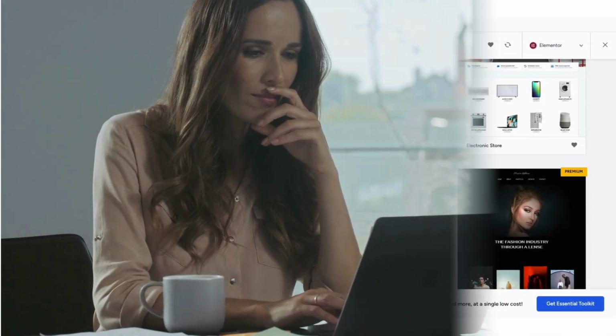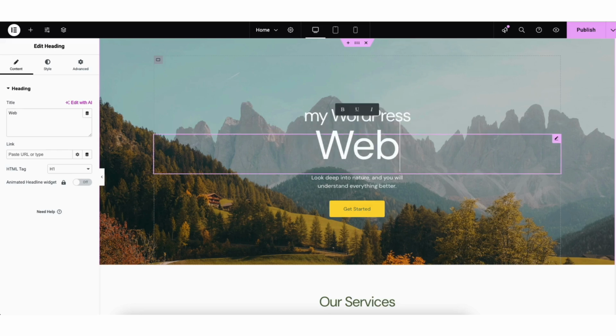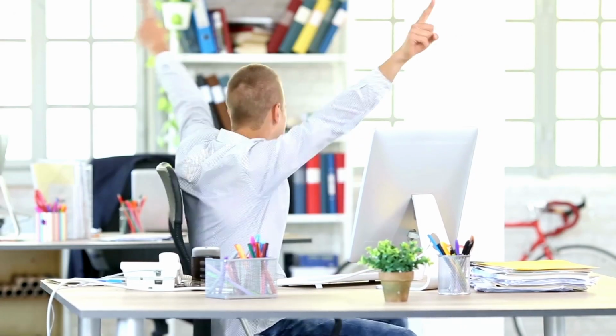You now know how to access pre-made professional templates, how to create a WordPress website with Elementor, and make edits to it using the drag and drop editor Elementor Page Builder. That is my WordPress website Elementor tutorial going over how to make a WordPress website with Elementor for free.